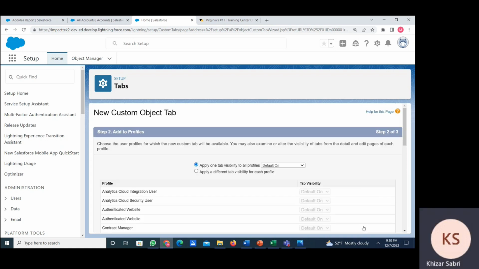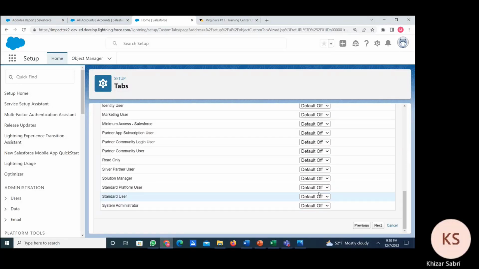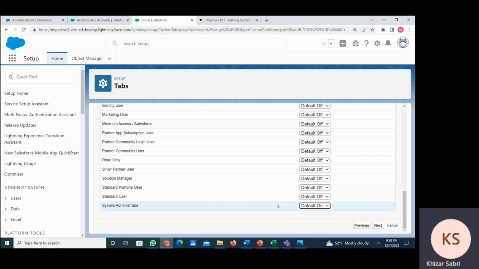So let's go back actually. We'll click apply a different visibility for each profile. So now we're going back and we're changing it, correct? Correct. Go back, and then everybody else should have default off except for system admin.